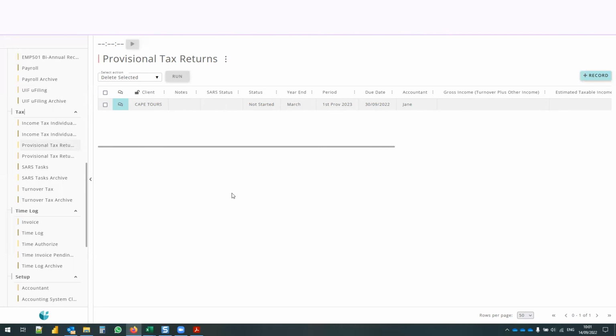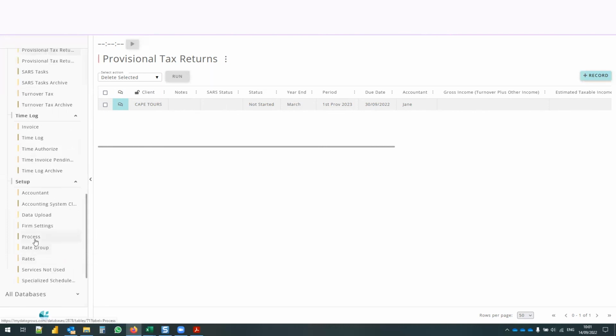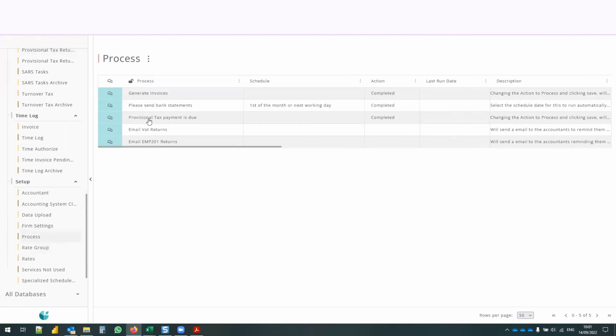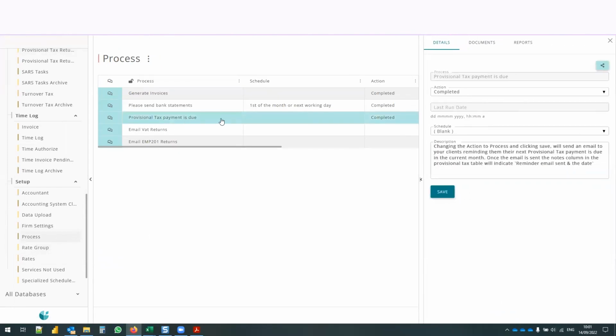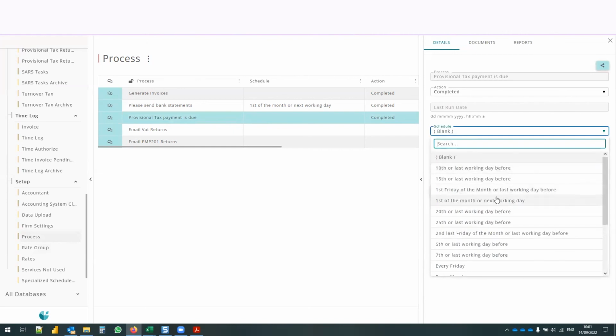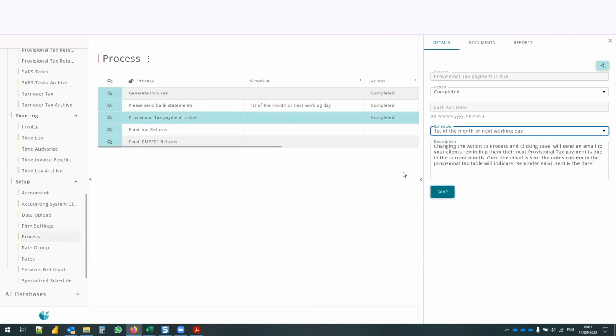Now, for this particular table, we have also developed an automated email. If you come to process, we have a provisional tax payment is due, which you can schedule, and it will send an email to your clients notifying them that their provisional tax return is due by the end of the month, and you will be in touch regarding any amounts payable.